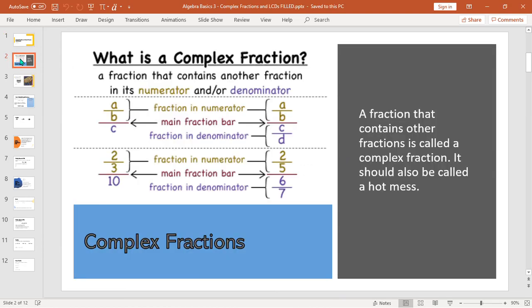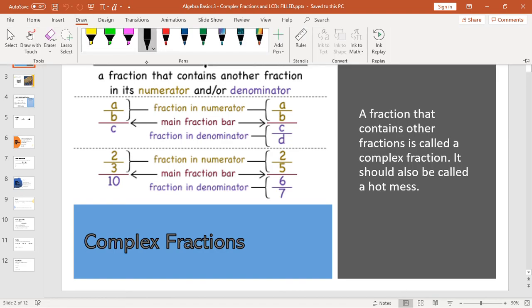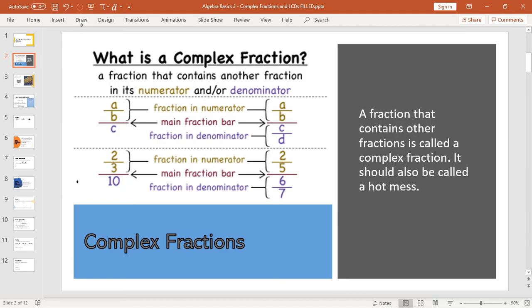Our first topic, complex fractions. What is a complex fraction? It's gross. It's a strange beast that I'm not a huge fan of. Most people aren't. And it's hard to see from here, but you basically have a numerator that could be a fraction with a whole number denominator. You could have both be fractions, the numerator and the denominator. Or you could have the reverse and have the denominator be a fraction, the numerator be a whole number. They're hard to look at. You're going to have 3 fraction bars, but this main one, this middle one, is the one that does the math for us.